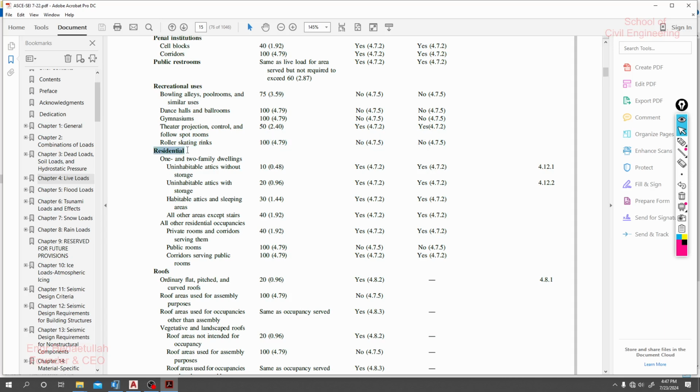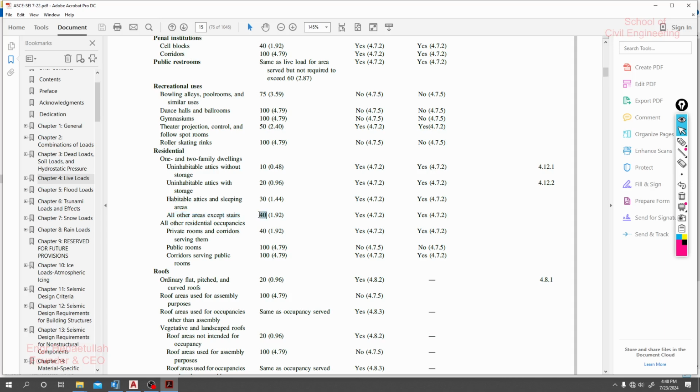Here, one and two family dwellings, uninhabitable attics without storage, then 10 psf or 0.48 kilonewton per square meter. Then, for my case, habitable attics and sleeping areas, 3, all other areas except staircase.